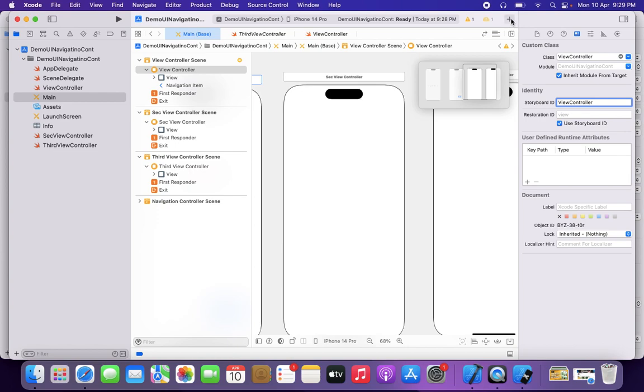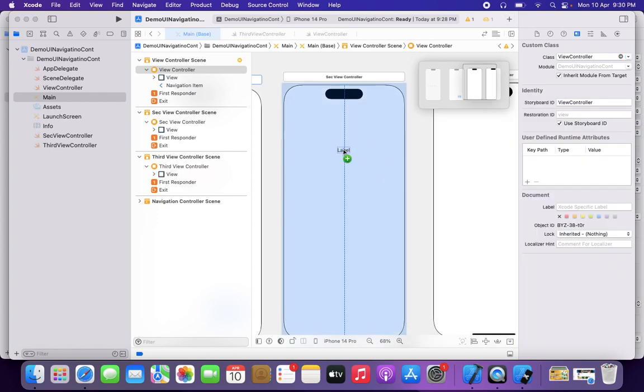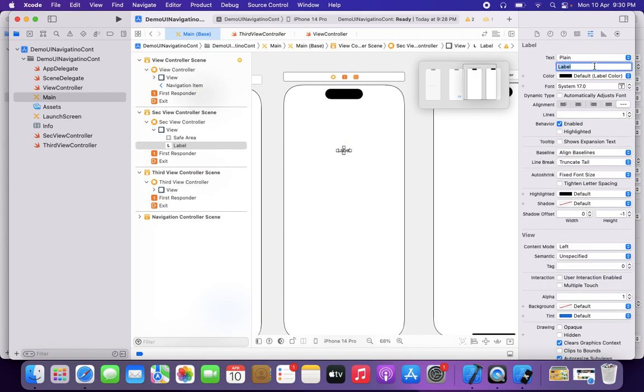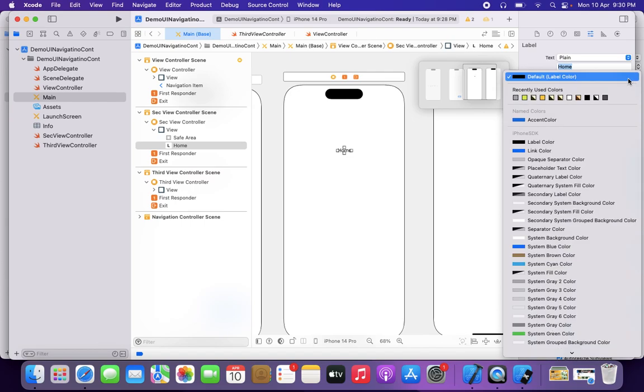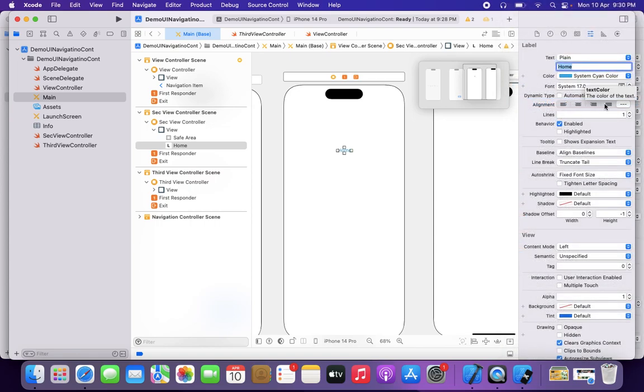Again I am writing something here, like I am saying again we have a label here. Suppose it's our home, so I am saying it's my home. Any formatting as you want. I am saying the color is cyan, and the size is something, and we have it bold.